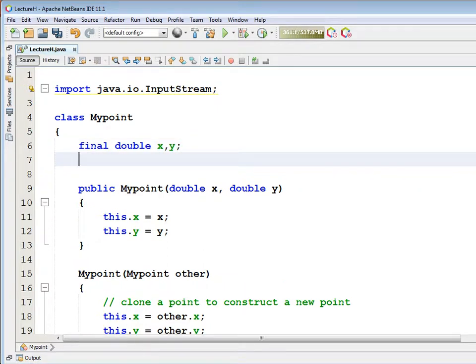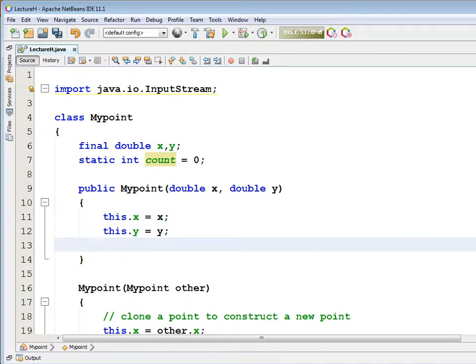Now this isn't going to be final because each time we create a new point, we're going to be incrementing this counter. Since we can only have 1 point, 2 points, 3 points rather than 1.5, 2.5, 8.7 points, it's going to be an int. I'm going to call it count. Why not set it to 0? Not strictly necessary. Non-constant elements in a class get assigned 0 anyway, but I'm not sure that's true for class members. And this is a class member, so we just added the word static to it.